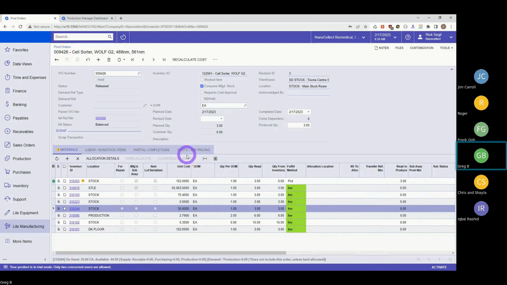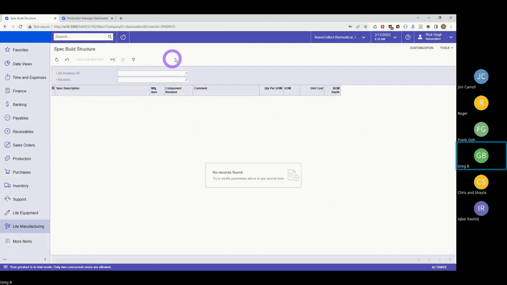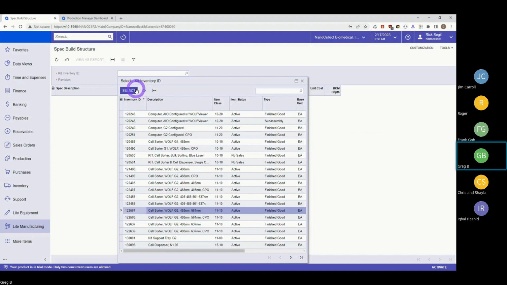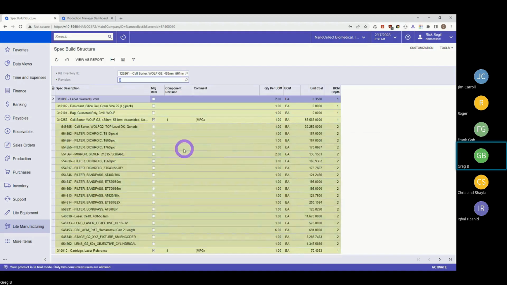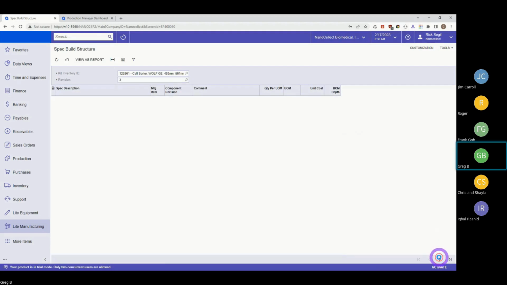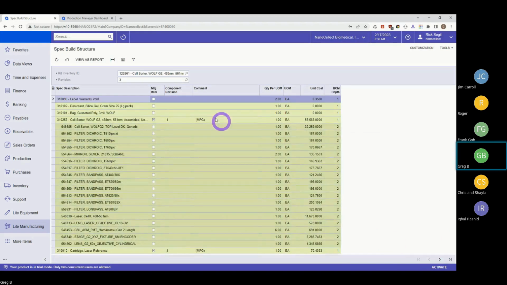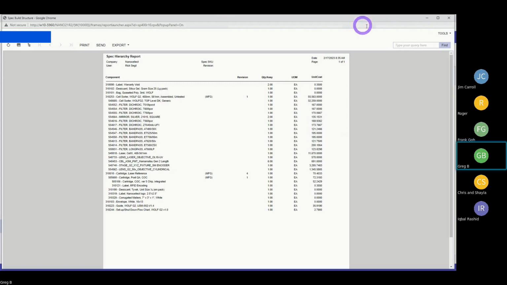So as I said, we're doing things on here. One of the things you can do is it shows you how we're handling the bill of materials. If we want to look at the spec structure, we can see how something is actually built. That item we were looking at, if we look at it here, and at the revision we're looking at, we can see that it'll handle all of this material. Every color change means we're going a step deeper in our bill of materials into a nested subassembly. You can view that as a report if you choose. So that's a nested report if you want.